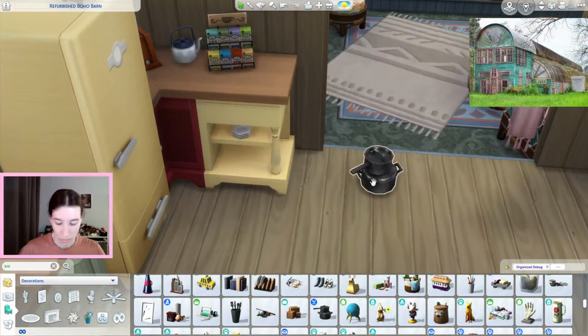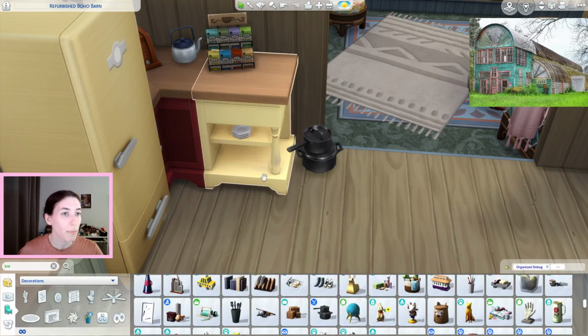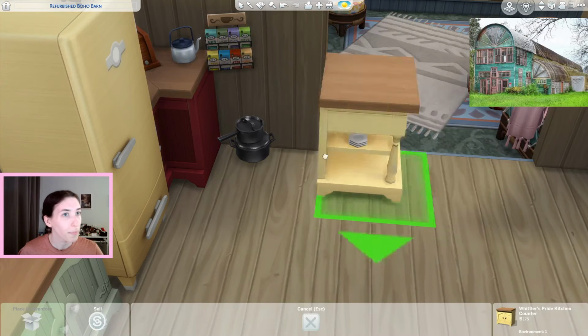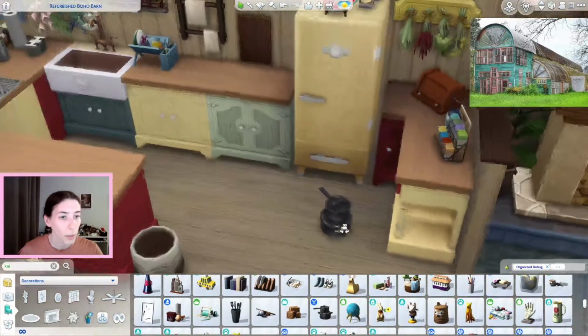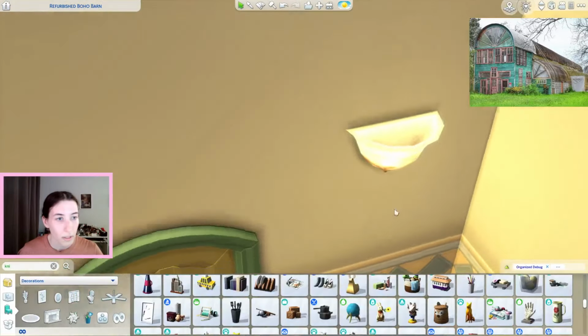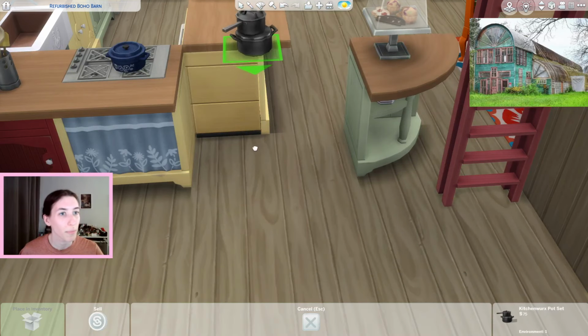If we can, hold on. I think this is the perfect spot. So we'll move them over. It's about there. Oh, it's clipping through. Okay, not in that one then. What if we put it over here somewhere? In the corner cabinet. The corner cabinet looks like it has more room, so I'm gonna move that.